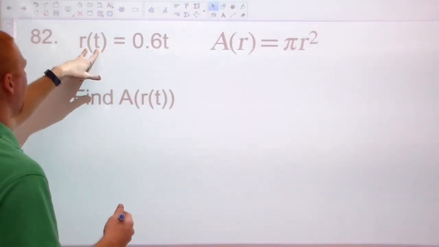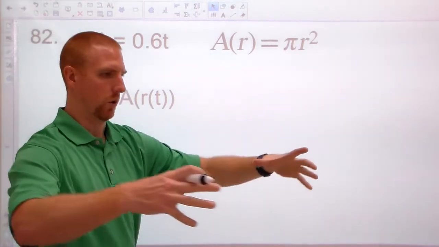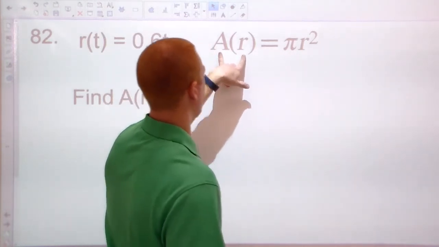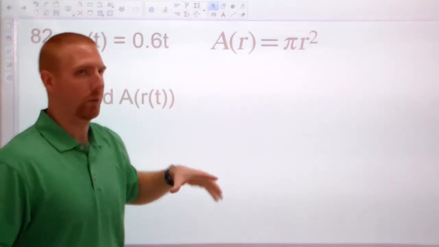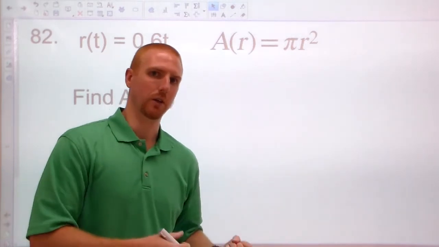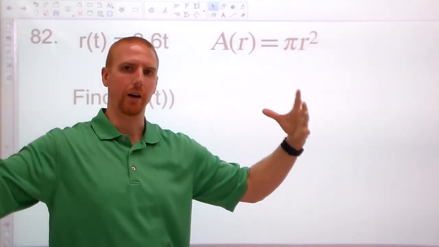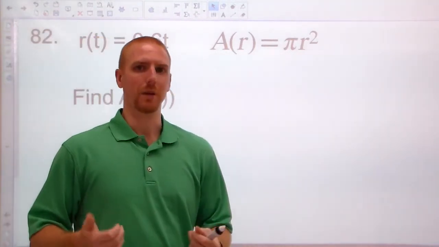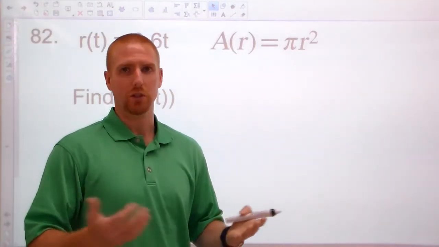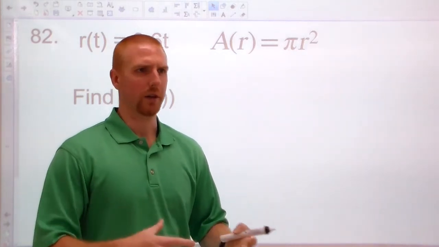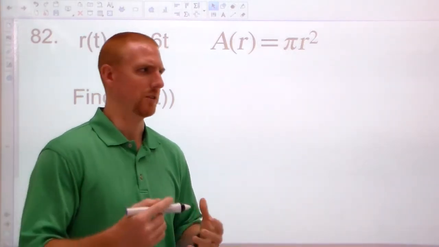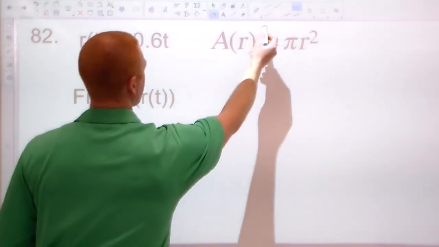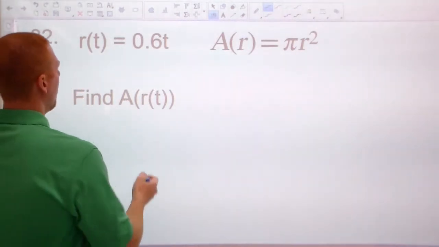First of all, we know that the radius of each little circle going out through the water is going to change as time goes on. And from geometry, we know the area of a circle, and that's defined by the radius as the input. The bigger the radius, the bigger the area as an output. So if we put the two things together, now I can tell how big the circle is going to be using a stopwatch. It takes a little bit of the measurement out of it. It makes it a one-step problem instead of a two-step problem.